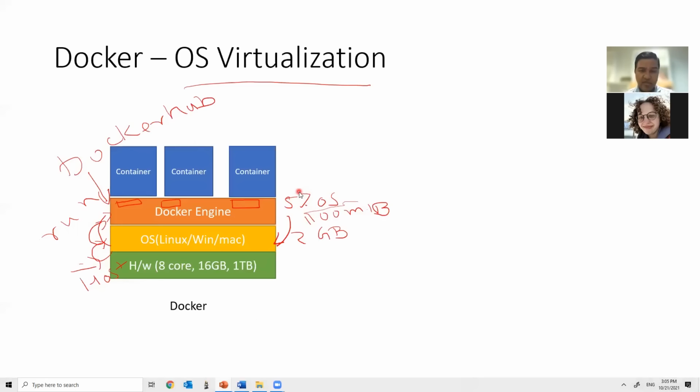But if I'm using the Docker engine on Windows OS, then it is a little bit bigger in size, around 565 MB or something, because it has to carry part of the image of the Windows OS, and also it carries some part of the Linux kernel. So that's why it is a bit bulky, because Docker is made on Linux. So some compatible files and other supporting systems are needed. So whenever you are installing a Docker client on a Windows platform, the size of the Docker client is a bit bigger.